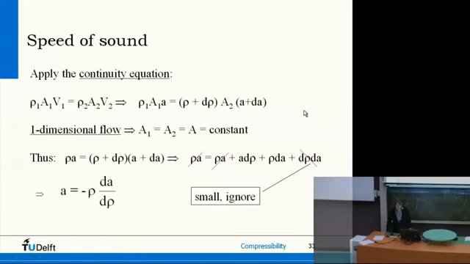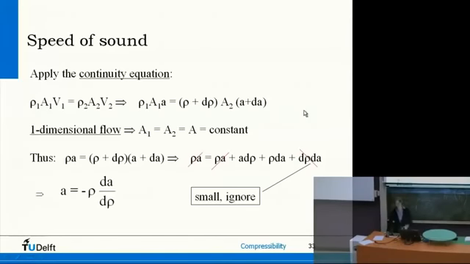So A is the same, so I have on this side rho times A, density times speed of sound, equal to rho plus d rho, small change in density, times A plus dA, small change in speed of sound. I can multiply this out. On the right-hand side I get rho A, rho dA, A d rho, and d rho dA. And these d's are small things. So this is rho A on the left-hand side, right? On the right-hand side I have rho A, so these I can scratch out. Then I have A times small changes in density, plus density times small changes in speed of sound, plus small times small, and that's even smaller than this, so I ignore this.